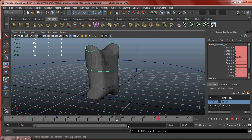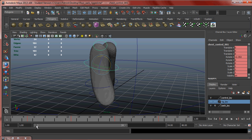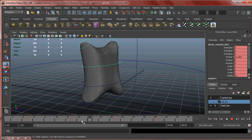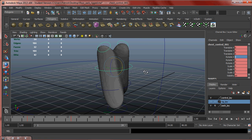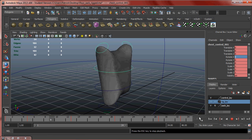Alright, but we're running into a little bit of an issue. We don't have keyframes for our chest on 1 and 33. And I think 1 and 33 should be kind of neutral poses. So if we just go into the rotate X and make that 0, we'll just do that at 1, middle mouse button click to 33, and there we go.